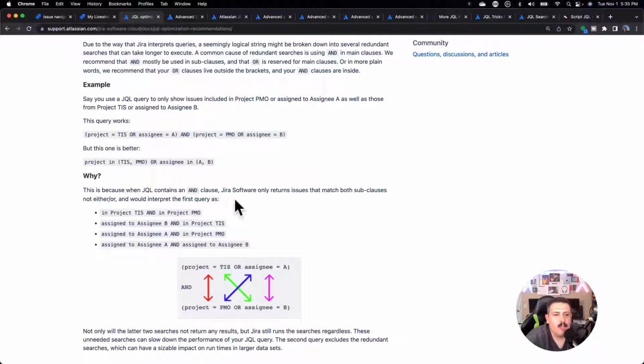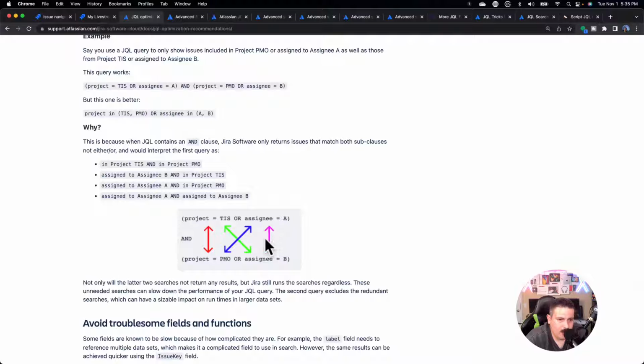So you can see this little picture that shows using the AND can be problematic. It's only problematic if you don't understand how AND and OR clauses work, right? So this is just regular logic. And I'll try to explain it because I always get tripped up with these.